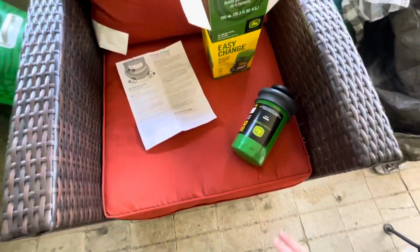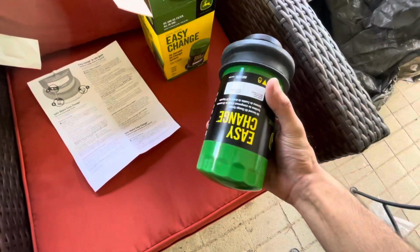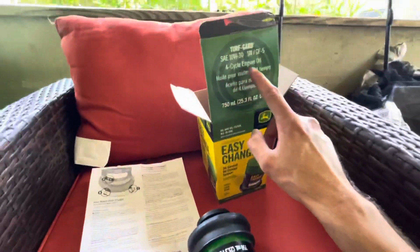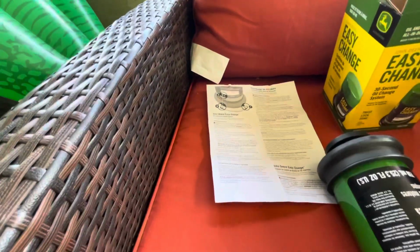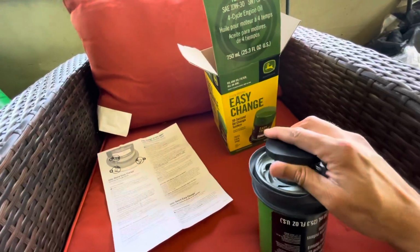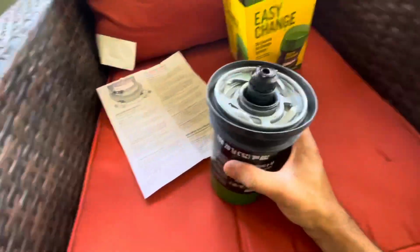Here's the new filter. If you don't know how the system works, the new filter already has the oil in there, so all you have to do is change the filter and the whole oil change is done. That's why it's an easy change. 10W30. Here are the instructions that I'll go over at the end of the video in case you don't have this, but right now we're just gonna take this rubber cap off. Pops right off like that.